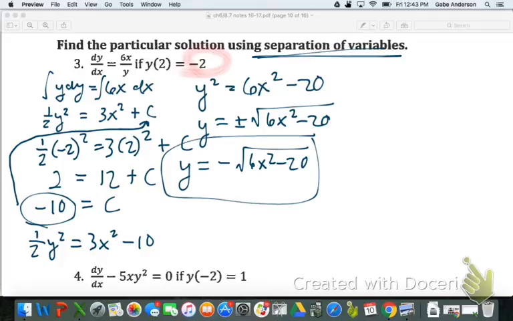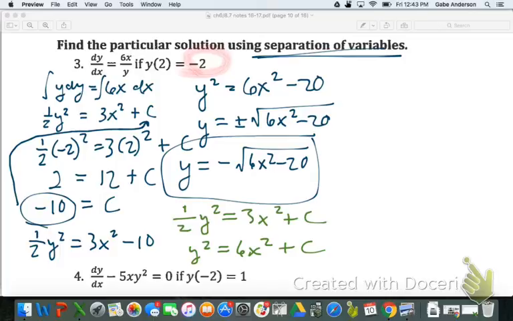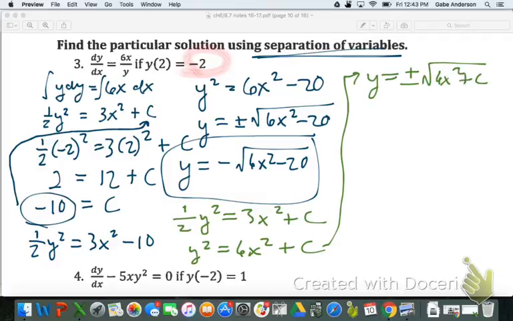I'll go with that. So I'm going to start right here. 1/2 y squared equals 3x squared plus c. I already separated the variables, already did my antiderivatives. So did any of you take this right here and solve for y? Yes. Okay, so this can still work. So you multiply everything through by 2, and when you did that, did you get y squared equals 6x squared plus c? Did you say that 2c was c? That's fine. And then did you go to the square root where you have y equals plus or minus square root 6x squared plus c? Okay, this is totally fine.